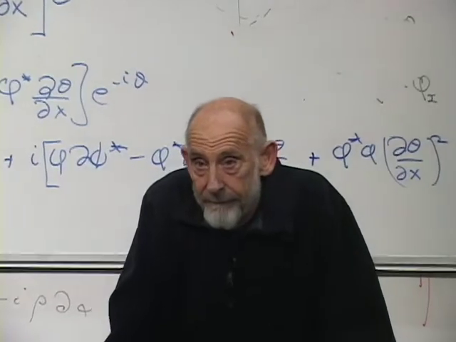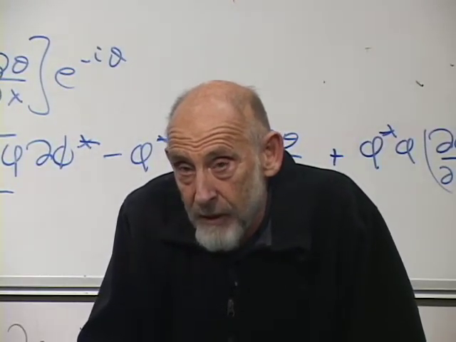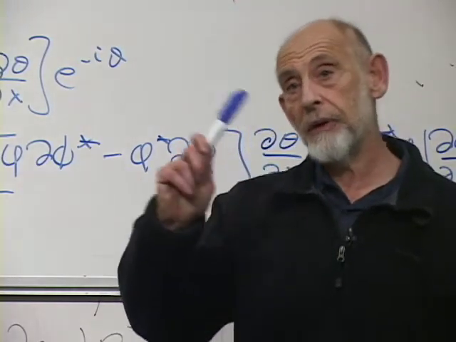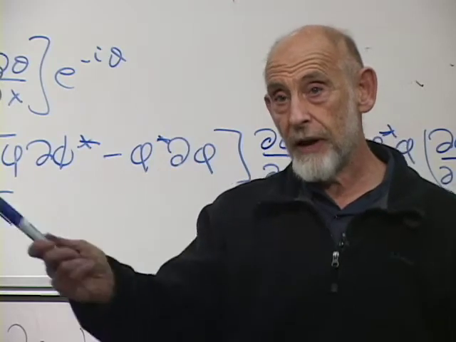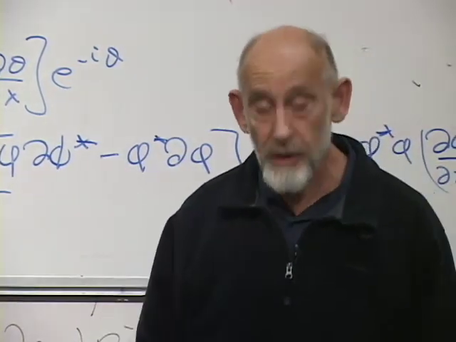Okay, in the example you had before of the parabola, would that be like where you had the circle that was at a constant altitude? Would that be like there were bumps in that circle that went up and down? No. It's just a gradient. It's just if we make a configuration where the phase of the field varies from place to place, it costs energy. That's all. That's all that's happening here.